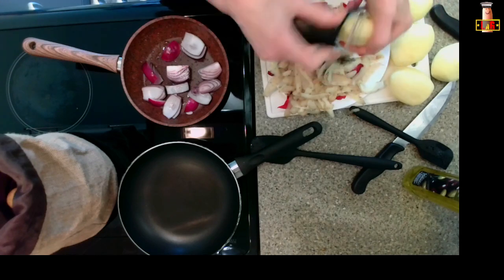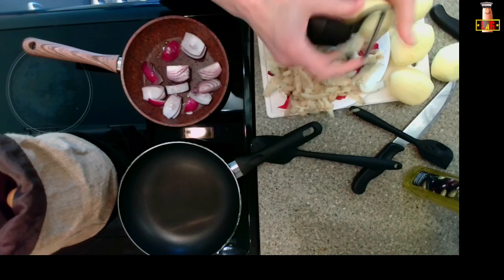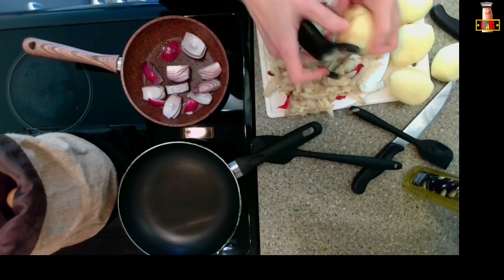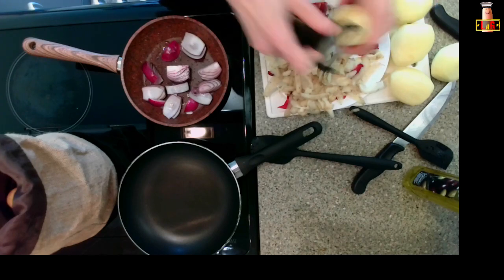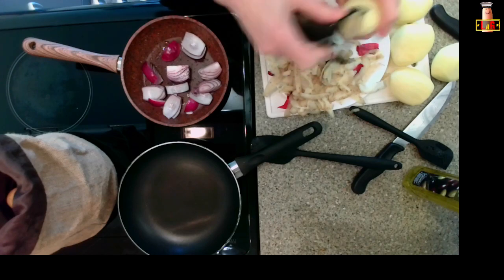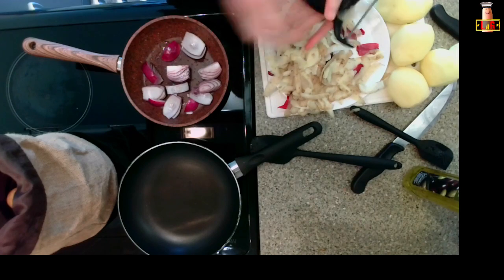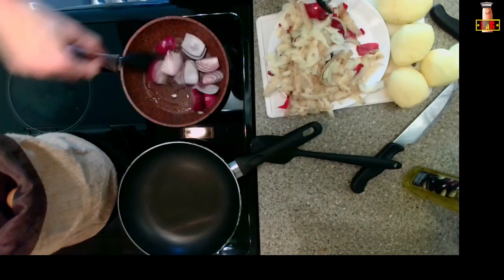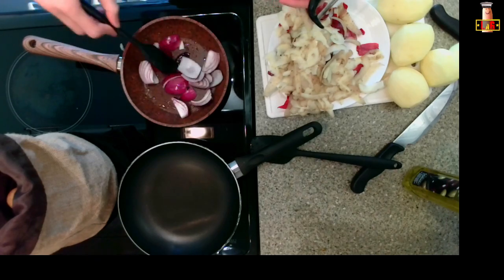And then we chuck them in the microwave for about 15 minutes just to soften them up. And then the last bit of cooking goes on in the oven just to crisp up the outside, so, you know, a bit like roasties, I suppose, but slightly healthier. And I chuck in some seasoning in there as well. Some smoked paprika and onion powder.